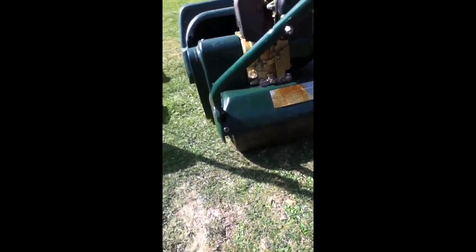And the difference with the rear roller too, this has a split roller, see just in the line there, there's a split, whereas this one has one solid welded into three sections, but it's a solid roller, so this one helps you when you're turning. They will turn independently, the two rollers, like on a diff. And that's about the only differences.